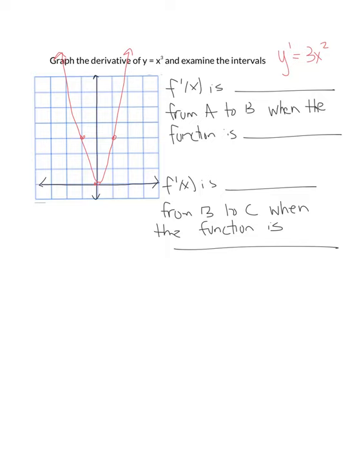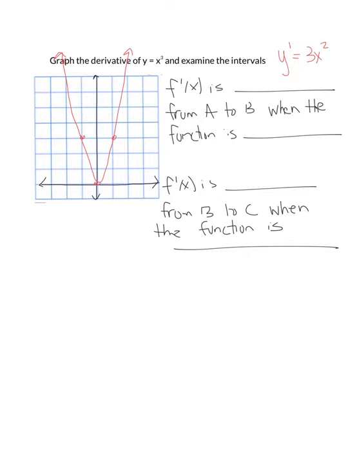Okay, so this is a continuation of our last problem. They want us to graph the derivative of y equals x cubed and examine the intervals. So the derivative, remember, was 3x squared. So we know that this is going to be a quadratic or a parabola that has been vertically stretched by a factor of 3.